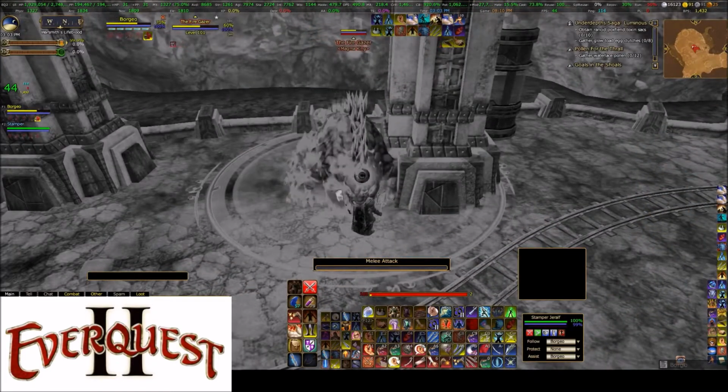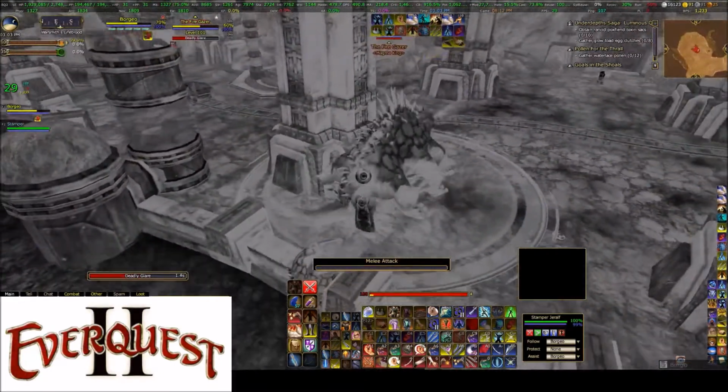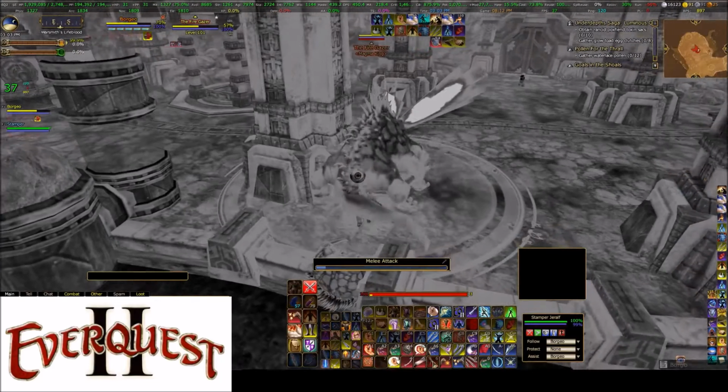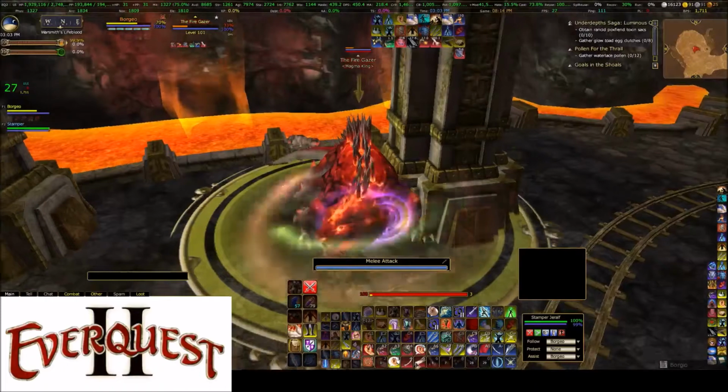Or walk out of line of sight. So I'm just going to wait. There we go. He turns to collect his eye from you. So I'm going to walk behind him. He does the AoE, and it's all good. There we go, and just finish him off.